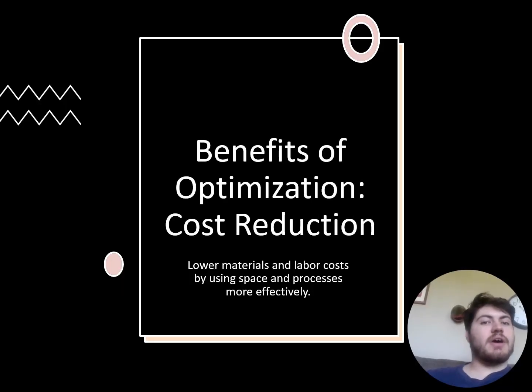So now, the benefits of optimization and how they relate to cost reduction. Optimization, when done right, directly leads to cost savings, whether improving how space is used in a warehouse or how labor is allocated in a plant. You are essentially doing more with less. A simple layout change in a facility might seem small, but when you multiply that across a global supply chain, the savings are massive. That ties directly into what we've learned at the start of the class. The goal is to maximize value, and in supply chain, value often means cost efficiency. So while optimization can take more effort upfront, the long-term benefit is a leaner, more financially sound operation.